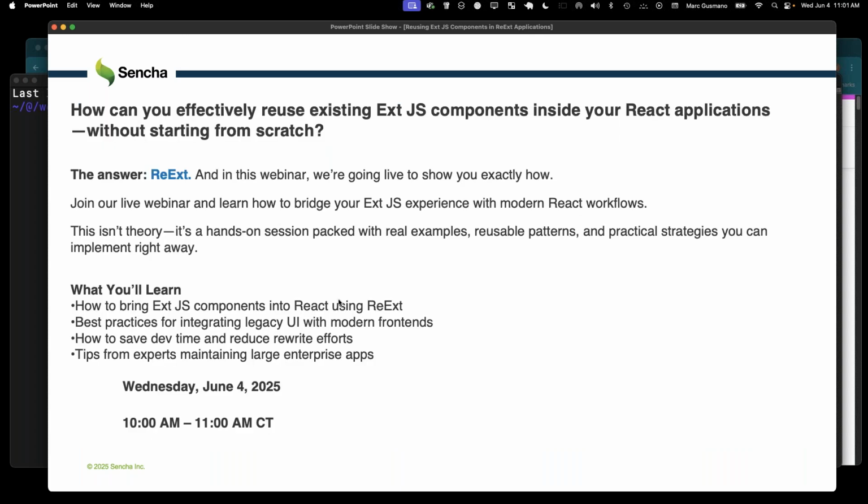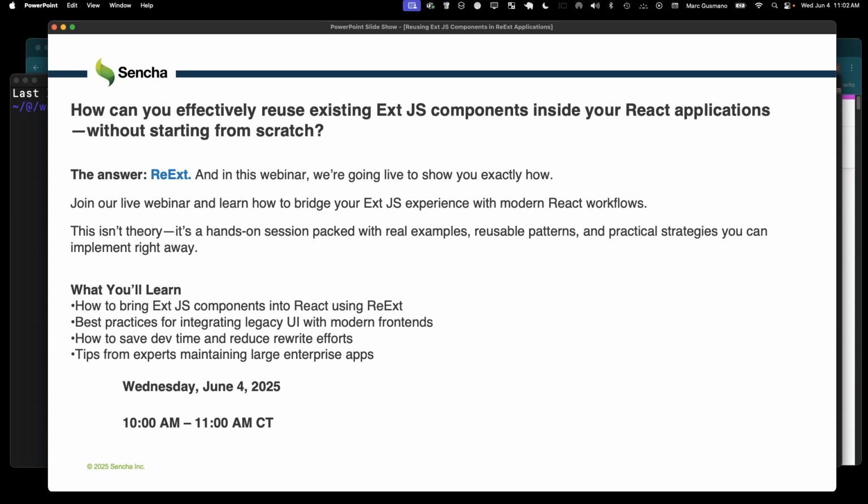So this was the email that went out. Basically, the idea here and the use case is that you are an Ext JS developer. You've been building Ext JS applications. You may have built some custom components in Ext JS, and you're looking for whatever reason to see how you might migrate into the ReExt environment.